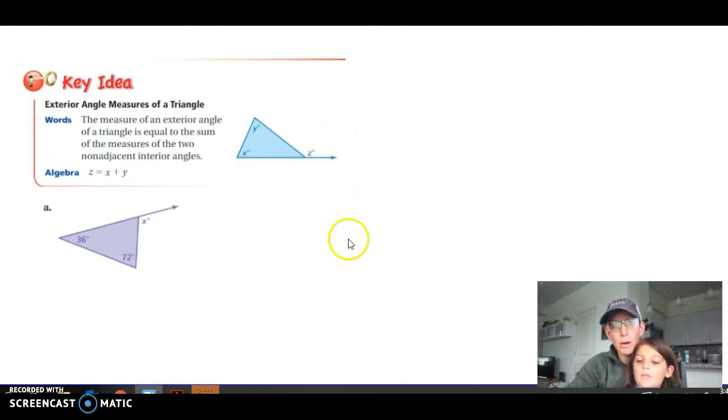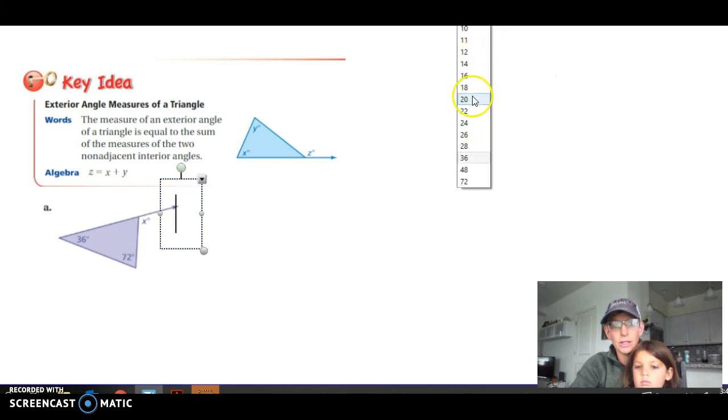And you guys had a little practice with that when you drew your triangle in activity 3 and you tore off those non-adjacent angles. So you tore off the y and the x, and then you filled in this exterior angle with those pieces. So let's practice what it would be like to calculate a problem that you might see in your homework or in your practice for this section.